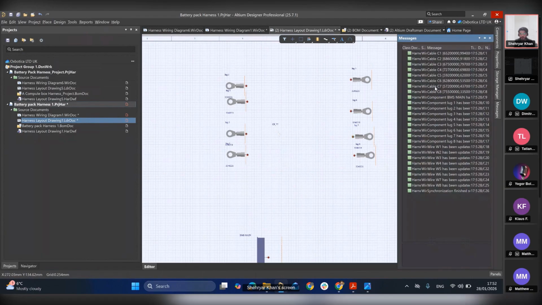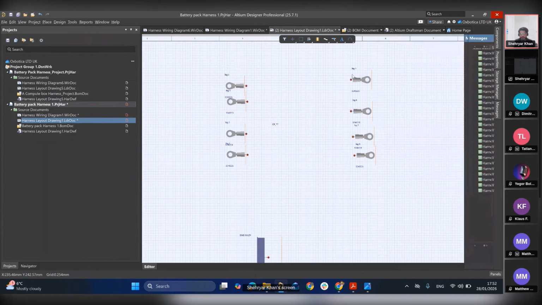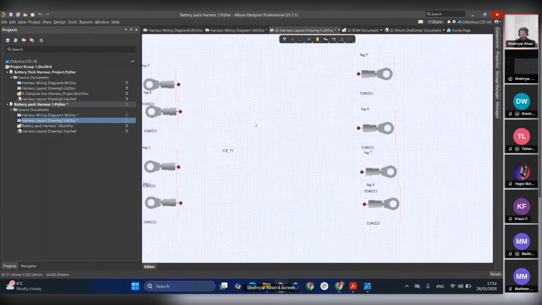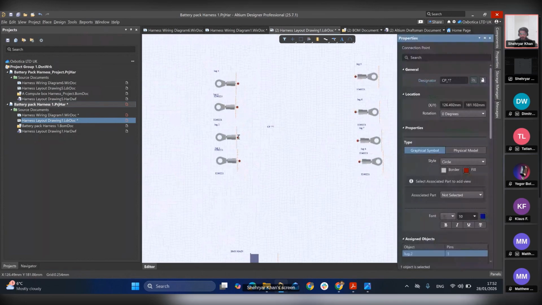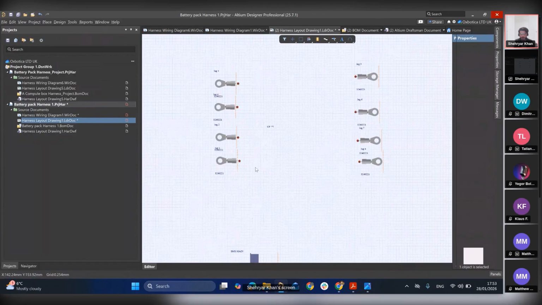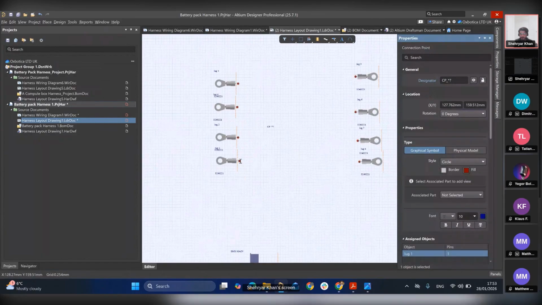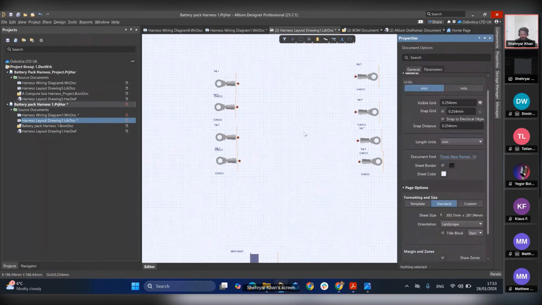Yeah, it's all done. And the designators have appeared. Now the next step would be, this is here, and there's a CP point which I can see. I just want to get rid of it. Yeah, it's this one. You can hide it.